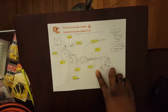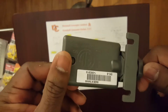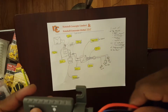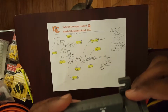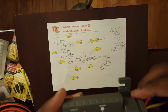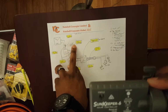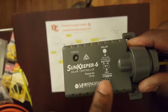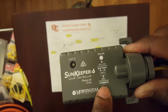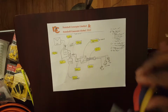And then let's look at these other devices here. Right here I have a charge controller. Wires coming out, it's a very basic kind. It doesn't do much except regulate the charge going to a battery. We had determined earlier that our charge controller should run on 12 volts with a 6 amp rating. And you can see here that we're looking at a 12 volt, 6 amp rated unit. So we go with that one.